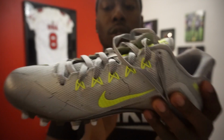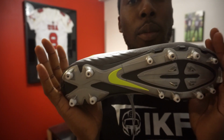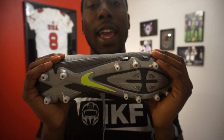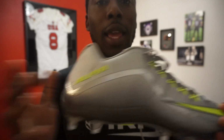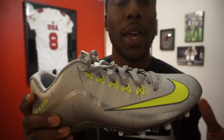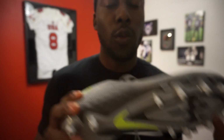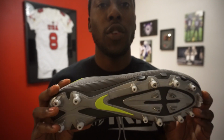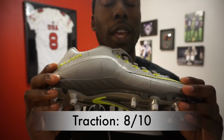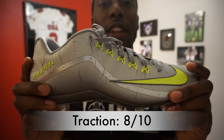So now let's get into some of the details, and we're going to start with the traction. Because it is the same plate, I did rate this an 8 out of 10, which is about the same as the other cleats. So it's not going to be as good as the Untouchables in my opinion, but this is still going to be a phenomenal cleat if you play on both grass and turf. Just make sure that you're playing on shorter ground. If you're playing in mud or something like that, you're going to want a detachable cleat. But again, it's got an 8 out of 10 for traction.